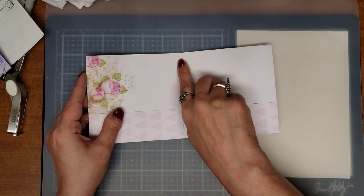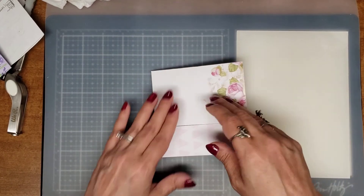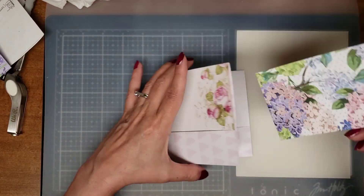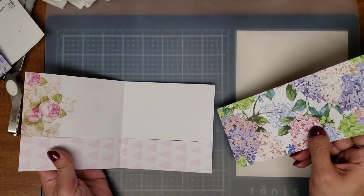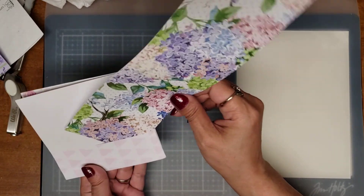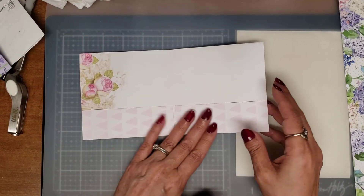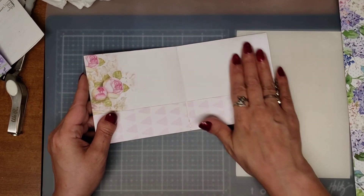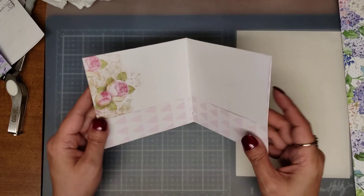Then you can just sew this into your signature and you'll have six pockets on this one. You're going to have one here, one here, one here, here, here, and on the outside. You can decorate this one any way you like. This one's got a blank center — you can always add stuff over here and embellishments on it. So I just wanted to share those with you today with the different measurements, and I hope maybe this will help you all out.